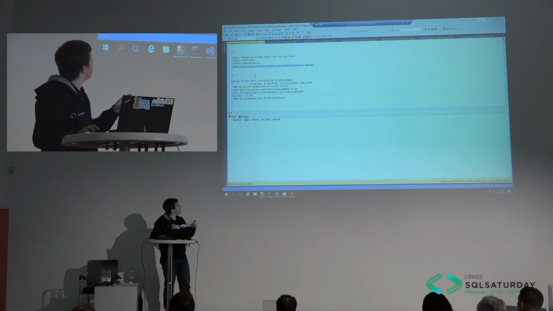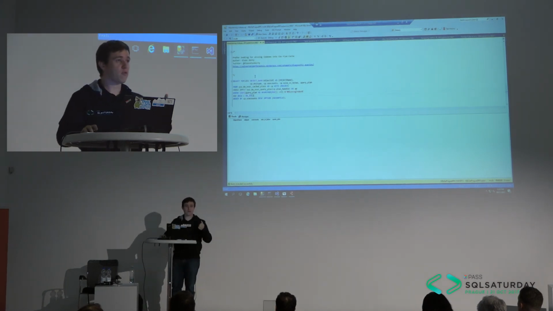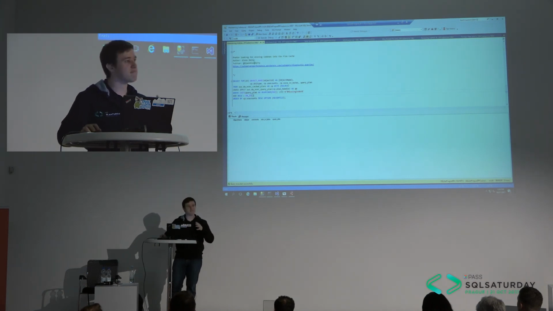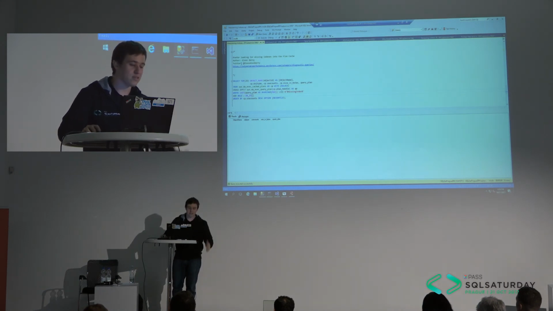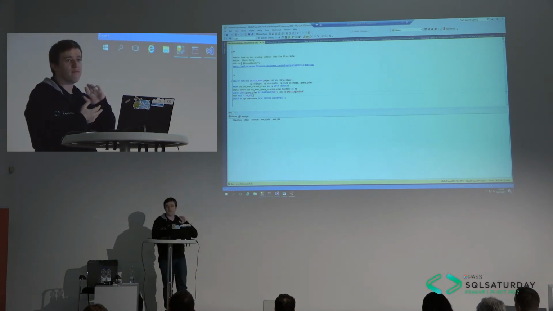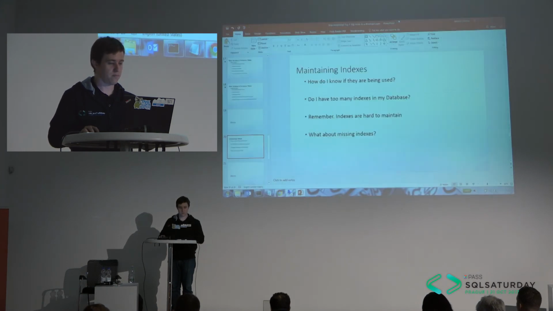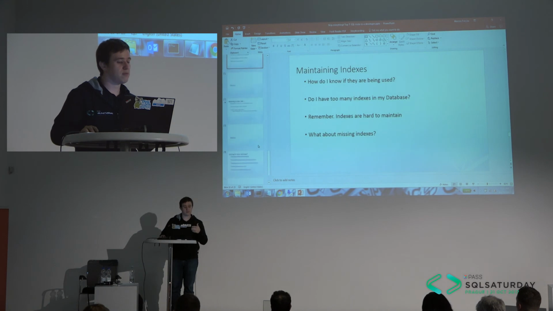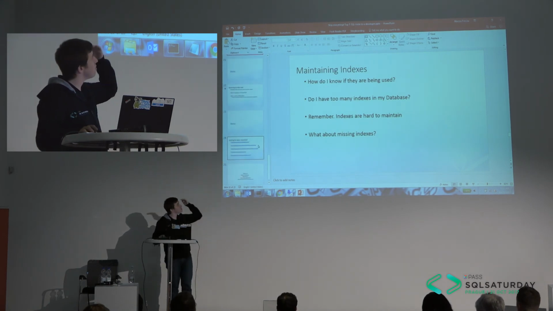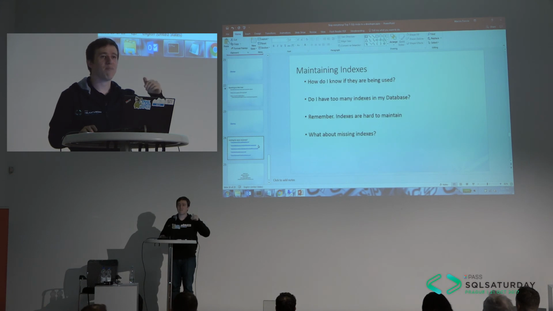If you want to look for those queries, only the first one is from a friend of mine, who is also an MVP, but the other ones you'll find are from Glenn Berry. He's a very good SQL Server MVP. He has this WordPress blog where he keeps a lot of very good queries for you to query your SQL Server with lots and lots of information. I would still have something else to show, but I don't think we have time. But I have everything on GitHub described step by step how to do it, so I recommend you take a look at that.